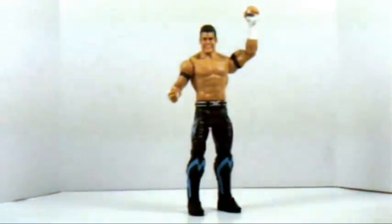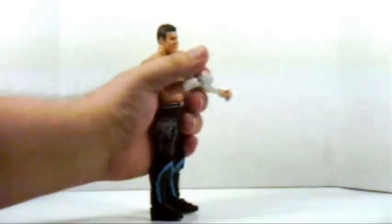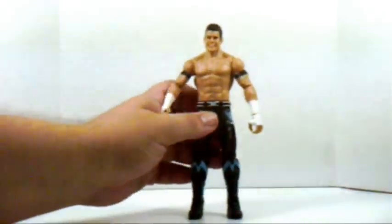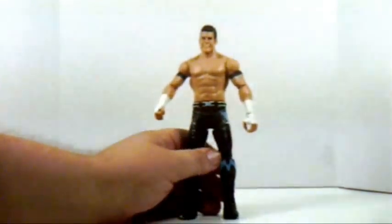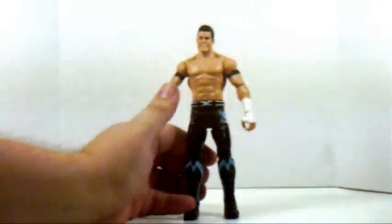Now, onto the figure. This Evan Bourne features his new Smile and Scan, which has been used on a few figures, but I'd still declare it as new. Of course, he's got his white wrist and fist tape, looking good there, and straight black armbands. Now, fortunately, poor Evan broke his foot, amongst other problems recently, and we probably won't see him on WWE again for some time until he gets all healed up from his broken foot and injuries like that.